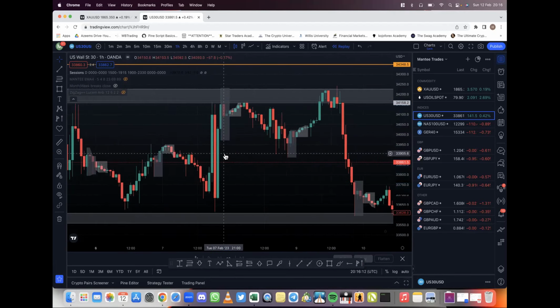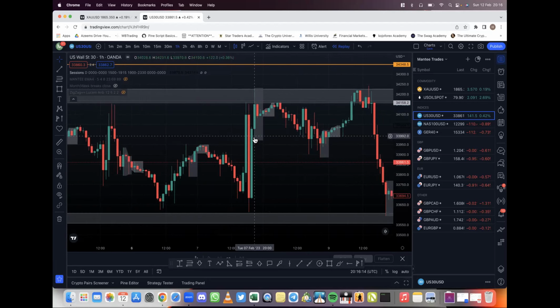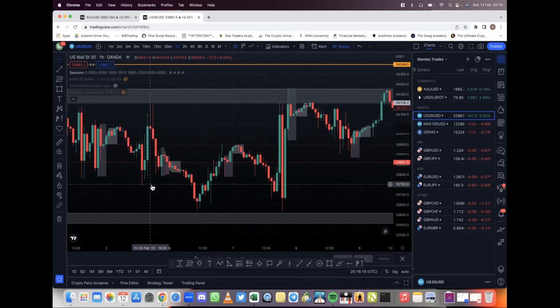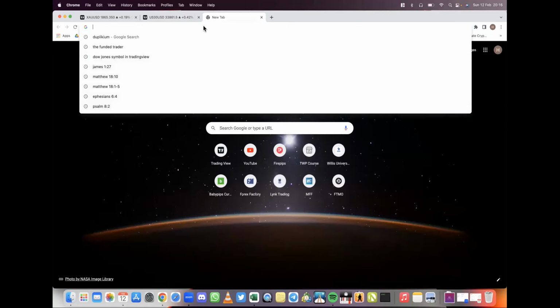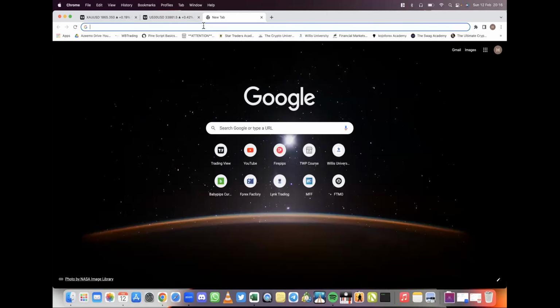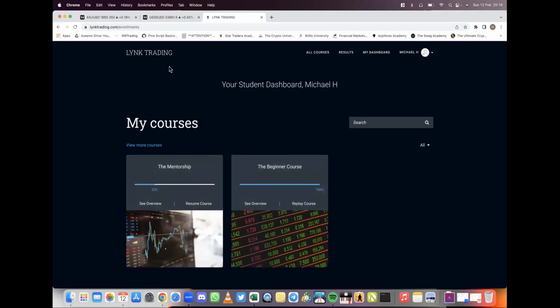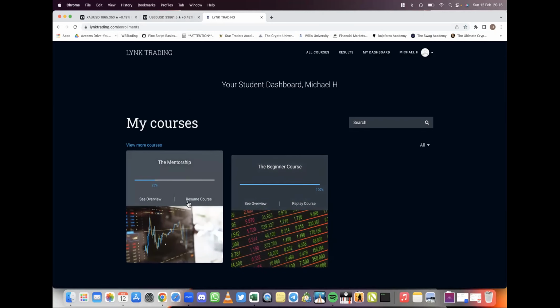The only thing so far that I've learned is this imbalance candles thing. And then I've been looking at the fixed range as well. If you want to go and get the training, you can go ahead, but I wouldn't release this just yet because I don't want us to confuse our strategy at all. This is the guy. It's called Links Trading.